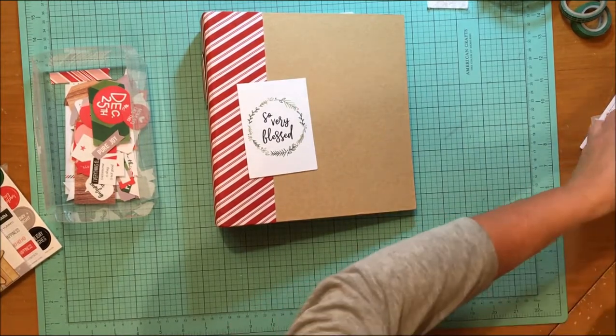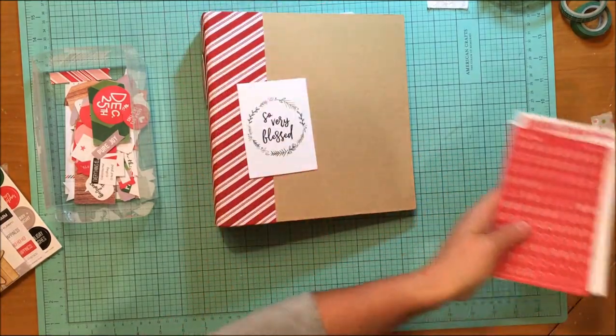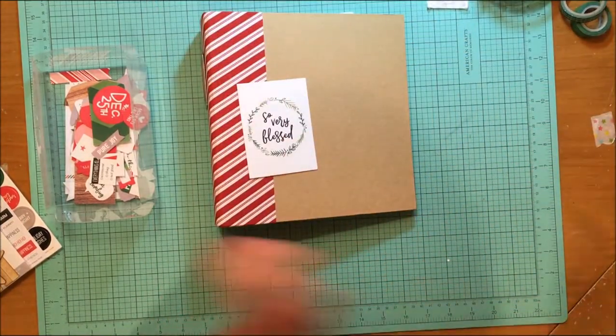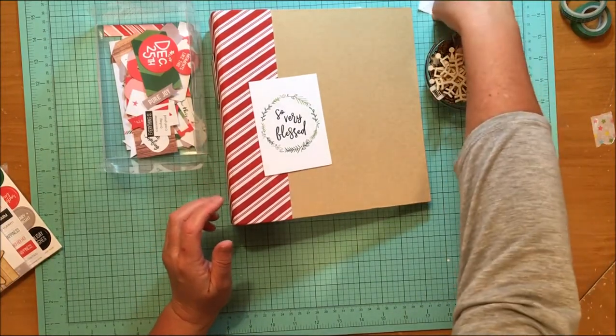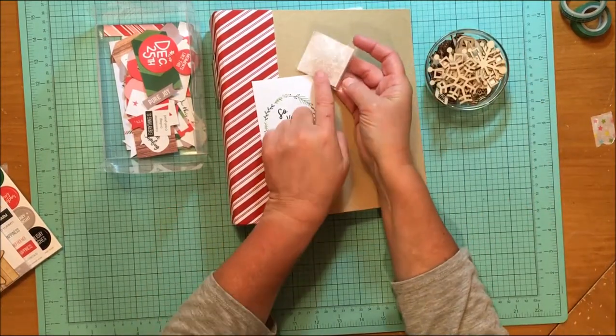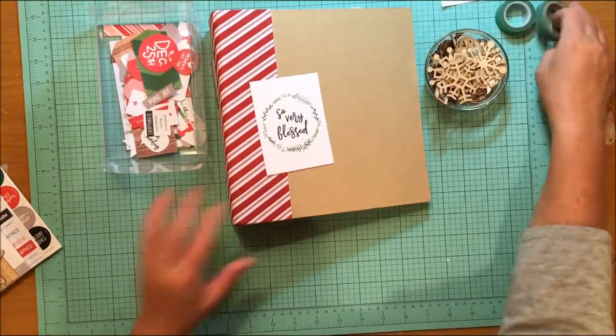Love that card. So other things I have here, I have an assortment of letter stickers. Besides the tags, I have my wood veneer. I have my snowflakes here. I grabbed some of my washi and green if I want to border this.